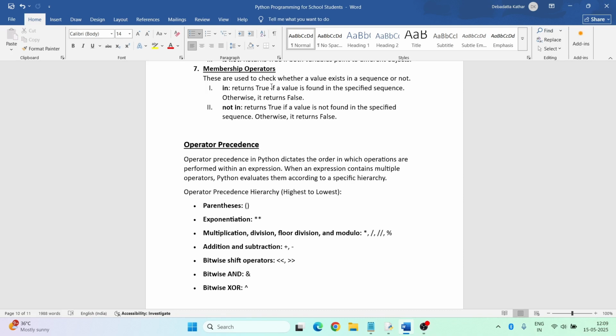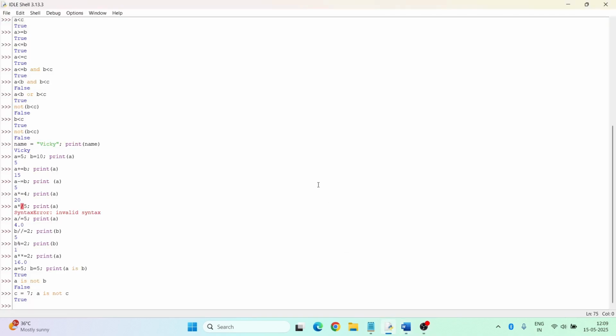Let's see both the operators by examples. Let's declare a list.